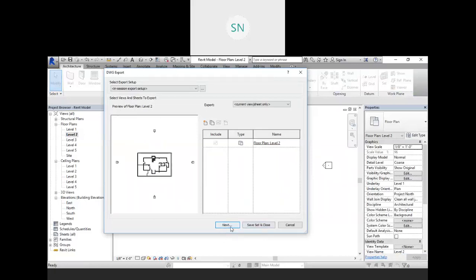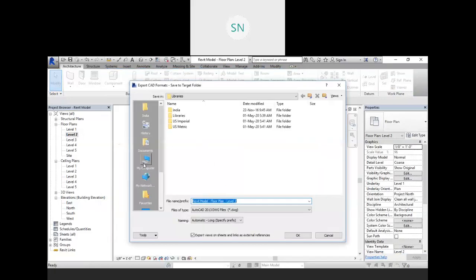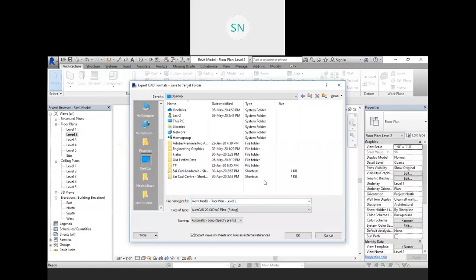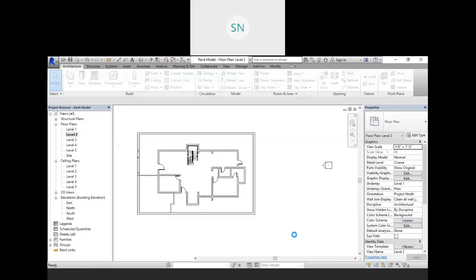Click on next, and I want to save it on desktop, and the name is Revit model floor plan level 2, and we will save in the AutoCAD 2000 version and hit OK. Now let me open that in AutoCAD.